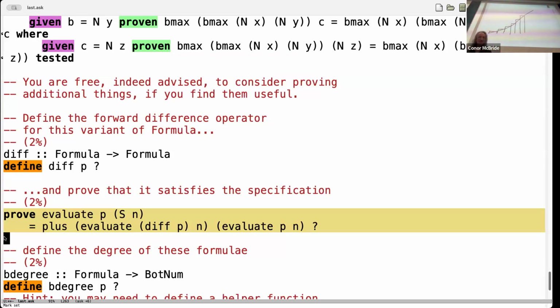And conversely, it's a really bad idea to define diff P fully somehow and then try to do the proof afterwards, right? I saw lots of people defining diff P and not even giving the proof a go. I'm just sort of guessing random stuff for what should happen with some fun below and shift. Usually the shift guess was right. Usually the sum fun below guess was hopelessly wrong. Occasionally the sum fun below guess was only slightly wrong. And my heart bled, but I didn't give any marks.